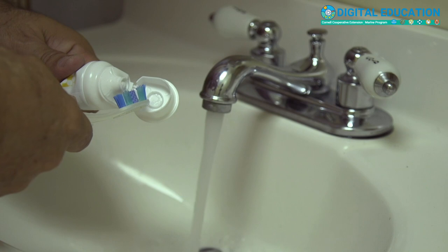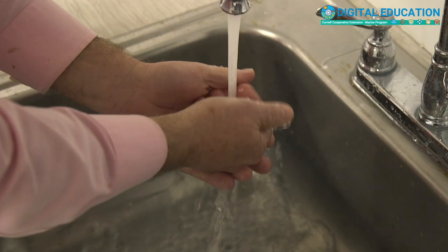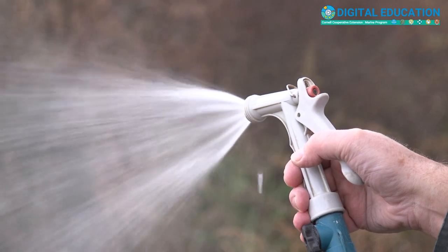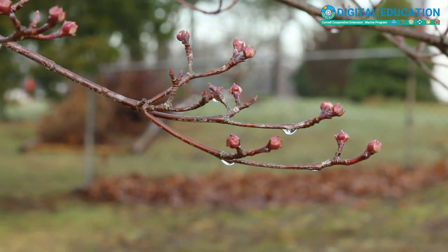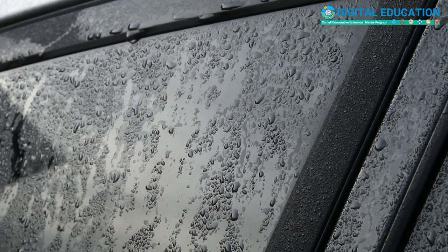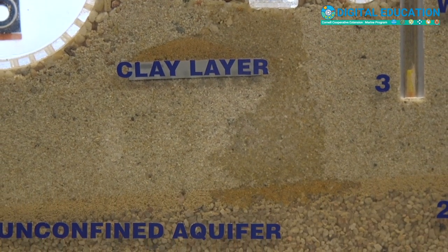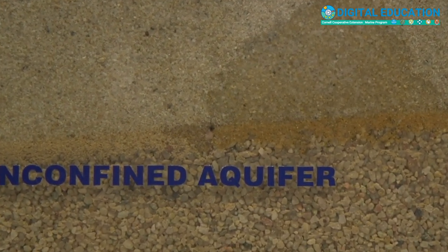We use clean water every day of our lives, from brushing our teeth to washing our faces. Drinking, cooking, cleaning, watering flowers, and crops all use this clear liquid we call water. The French say, l'eau est la vie. We say, water is life. Where does this water we use on a daily basis come from? Well, here in Suffolk County, rain and melting snow soak into our sandy soils and are trapped in pores, spaces between sand, gravel, and pebbles underground. This water supply in the ground is called an aquifer.